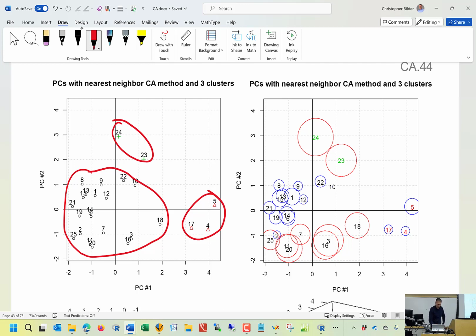And you might be thinking, wait a second, 18 is with this cluster over there? Is that really something that should be done? Well, take a look at this. Look at this third principal component, how big the bubble is. It's a large bubble. So it kind of makes sense for that to be joined together with 3, 16, 7, and so on. This makes sense here. This makes sense here as well. You might wonder, wait a second, look at some of those bubbles there.